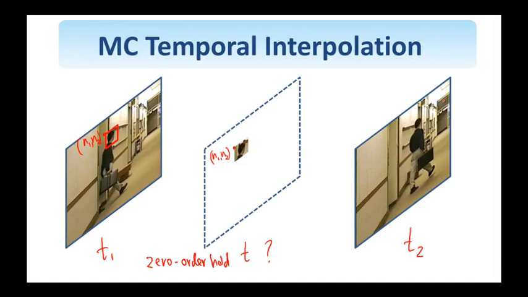So I find the motion between this block at frame t and frame t2, and therefore the location now of this block is here along the motion trajectory. So then I'll take the intensity of that block and reproduce it here. So this is the basic idea of motion compensated temporal interpolation. And by and large, it produces a much smoother motion than the zero order hold.